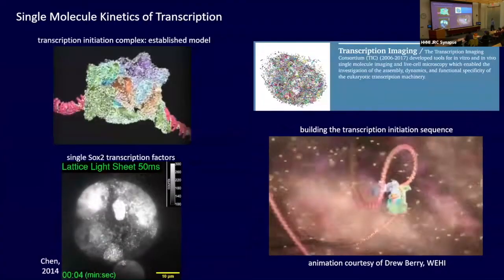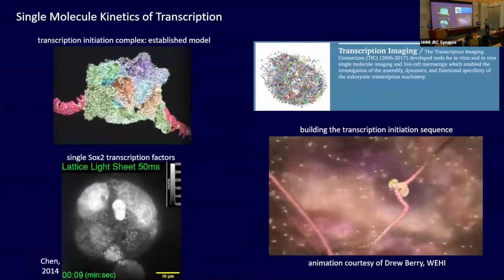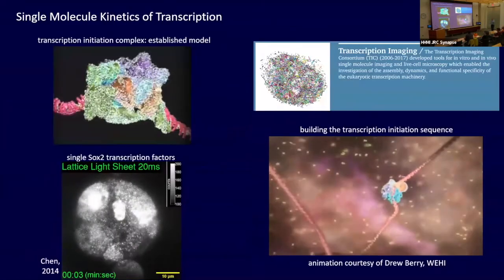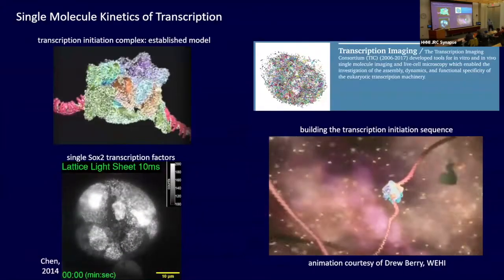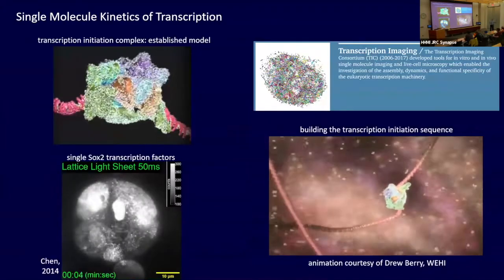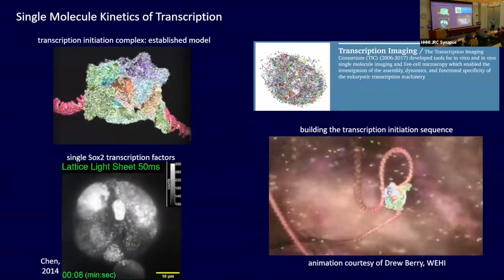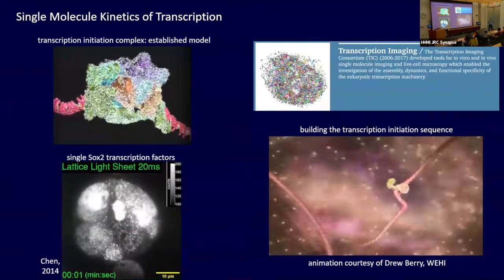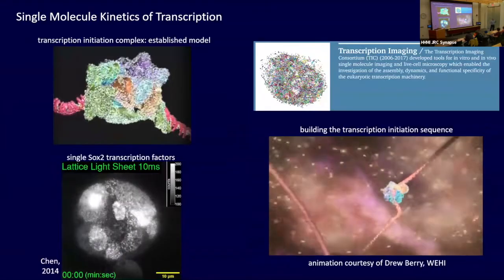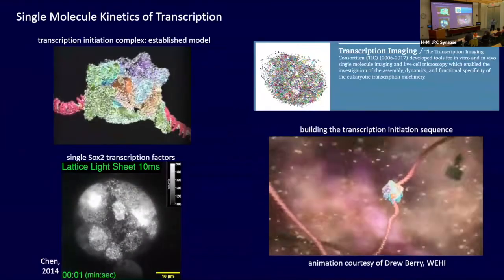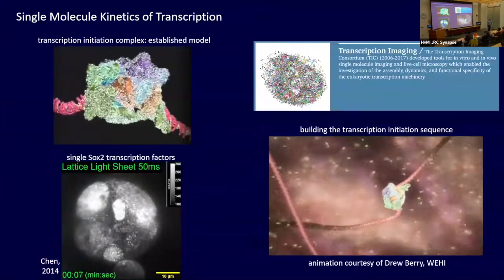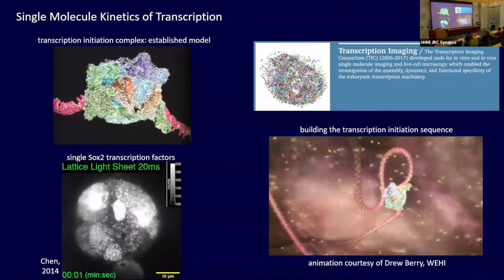So the reality is that based on biochemical studies that Teej and others did over 30 years, they figured out every protein that was involved in creating this transcription initiation complex. And what happens to the biochemists and the structural biologists is that because life is live and they can't see it live, they hypothesize in their heads. They dream about what's actually going on with these proteins. Well, they dream that you get this stable initiation complex, which then recruits the polymerase that then starts the transcription.